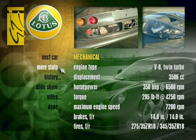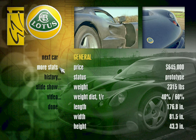The GT1's low weight was achieved by using an aluminum chassis instead of traditional steel and making extensive use of simple single-part extrusions to reduce the number of car parts. Combined with these weight savings, the race-bred V8 engine allows the Lotus GT1 road car to rapidly accelerate to a top speed of 195 miles per hour.